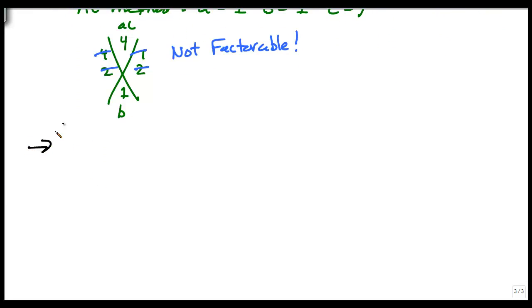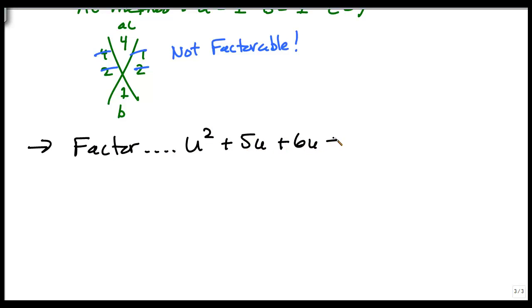Let's look at another example. Again, our directions are to factor. Now this one has 4 terms. U squared plus 5u plus 6u plus 30. So this one is ideal for grouping. I would not want to combine these and then try and factor this, because it's already set up for grouping. So a couple different ways you could work this. I like my box method.